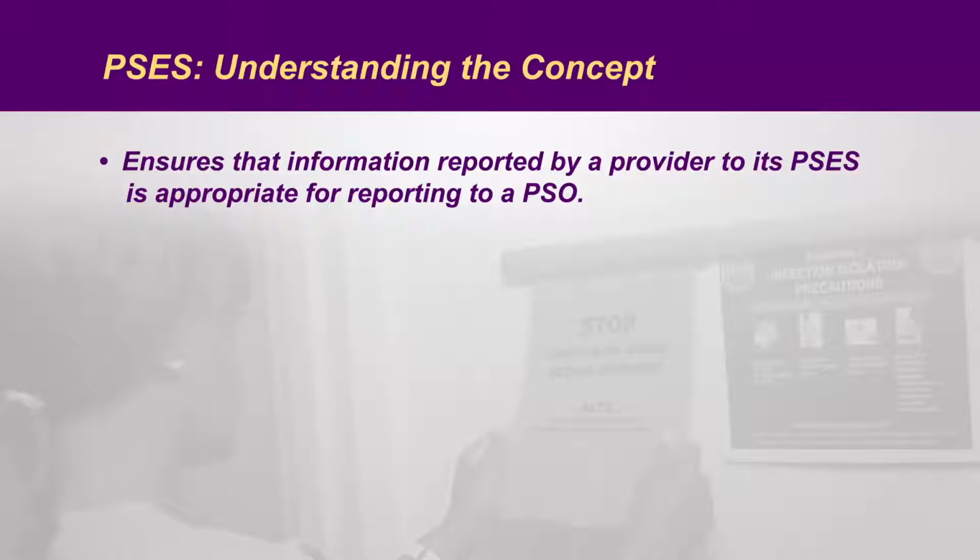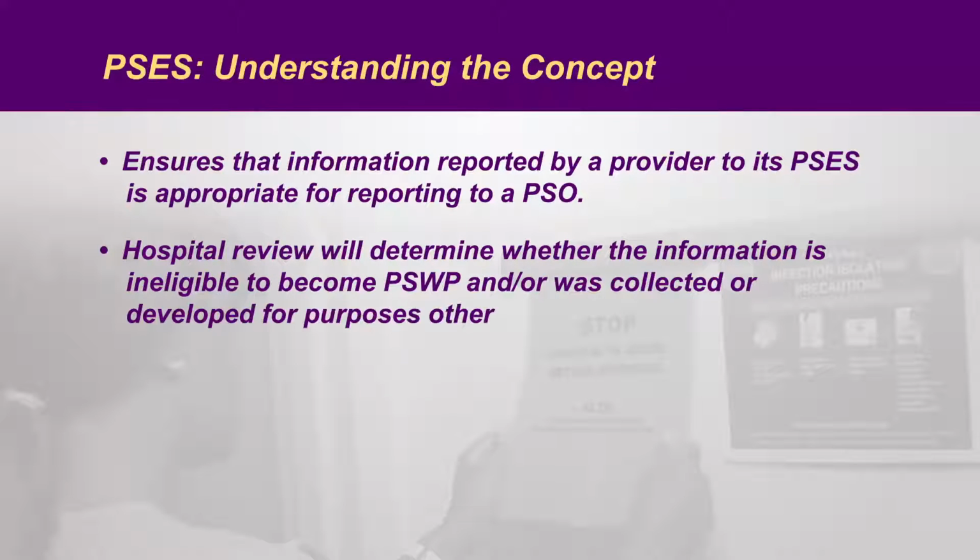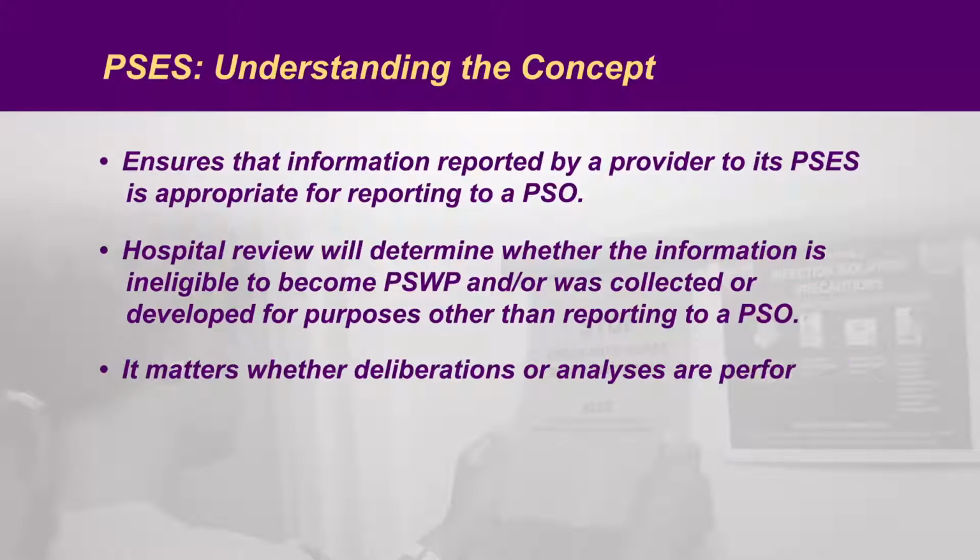Some hospitals review information before and after it enters the provider's PSES. The review will determine whether the information is ineligible to become PSWP and/or was collected or developed for purposes other than reporting to a PSO. Information that meets either of the above criteria cannot become PSWP. It matters whether deliberations or analyses are performed within or outside a PSES.